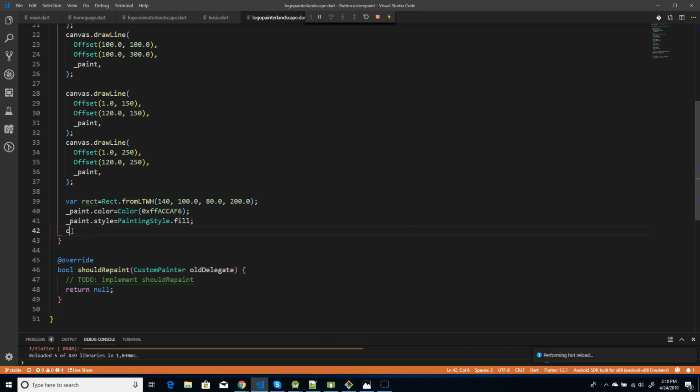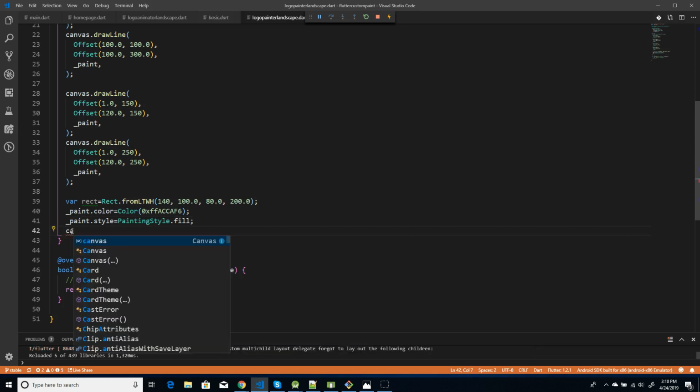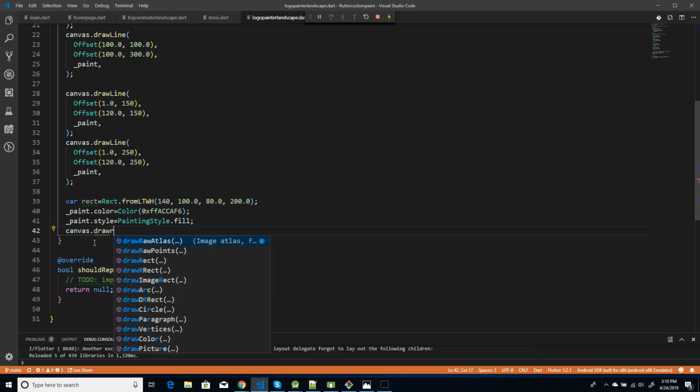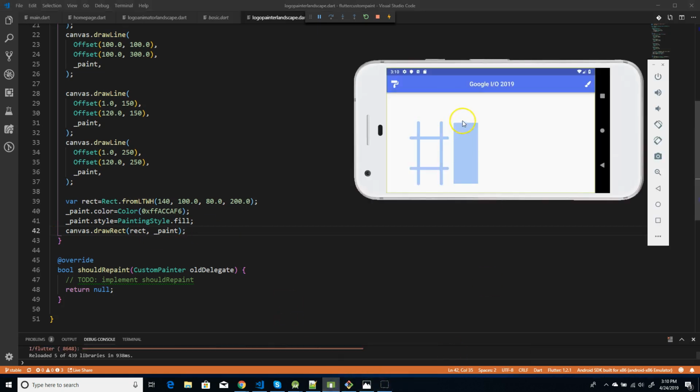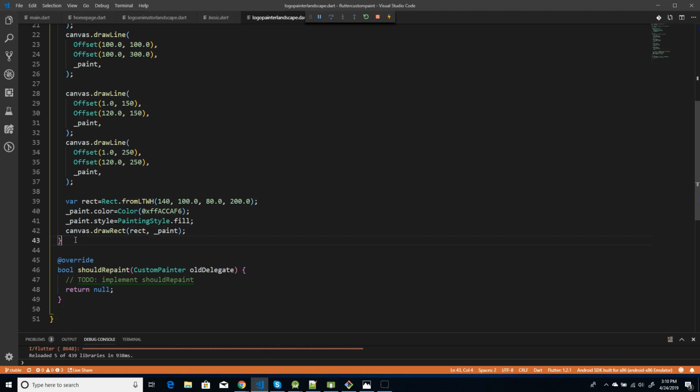And then I'm going to say canvas. Then I'm going to say draw this on the canvas. And you're going to give the offset values, and then you have to say the paint object. So this is how you draw the rectangle. And if you look at the emulator, you can see the rectangle placed over here. Definitely you can play around with the x value, y value, and the width and height to get your desired position. Now I'm going to draw a circle which has to be exactly above this rectangle. So let me show you how to draw a circle.